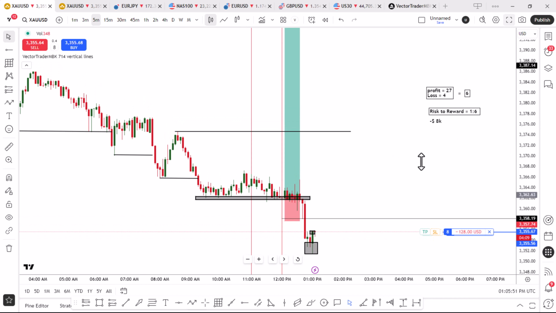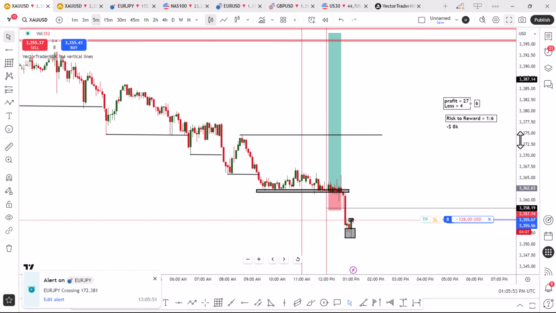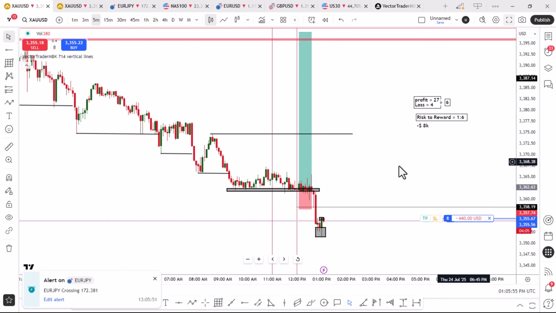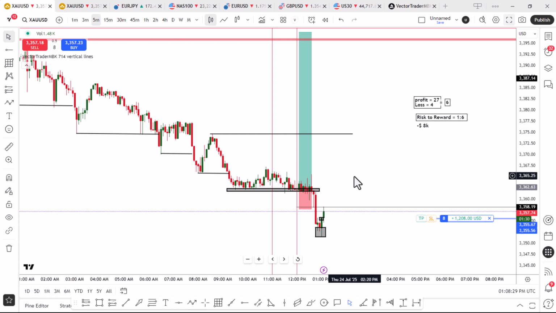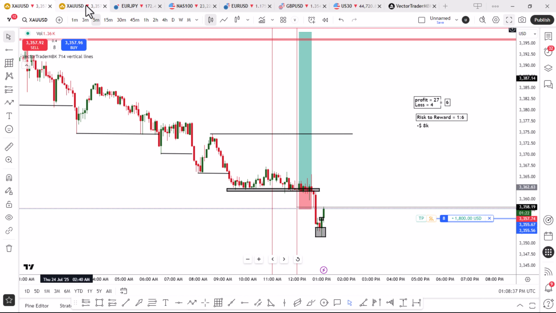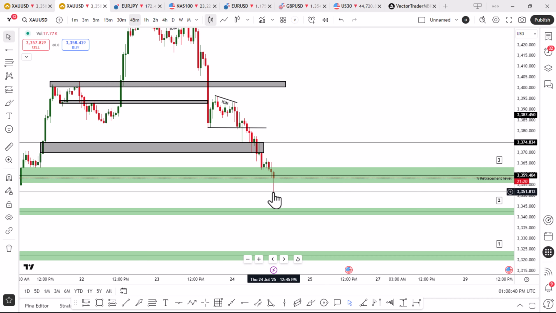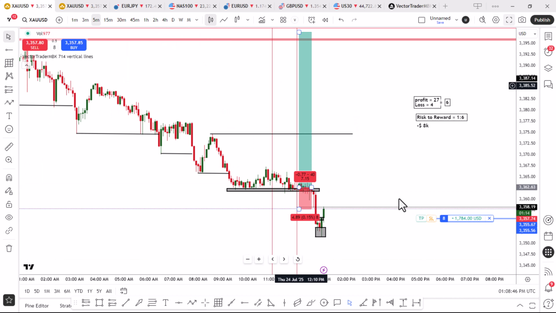So where should I be calculating for price to go up next? First of all, it's still going to be the same trade. So I just got a message. All right, so I had to do something on Euro JPY because a setup just got triggered there. But yes, as you can see, we have finally started pushing all the way up, all because we hit that zone right there. So yes, if you lose a trade, that doesn't necessarily mean you are going to lose for the whole day. No, it doesn't actually mean that way.